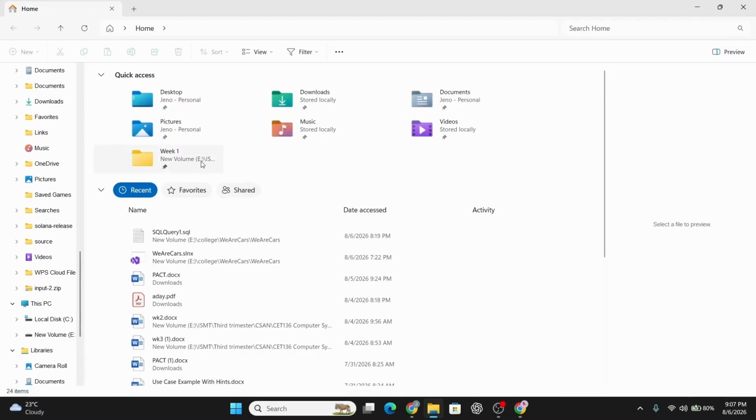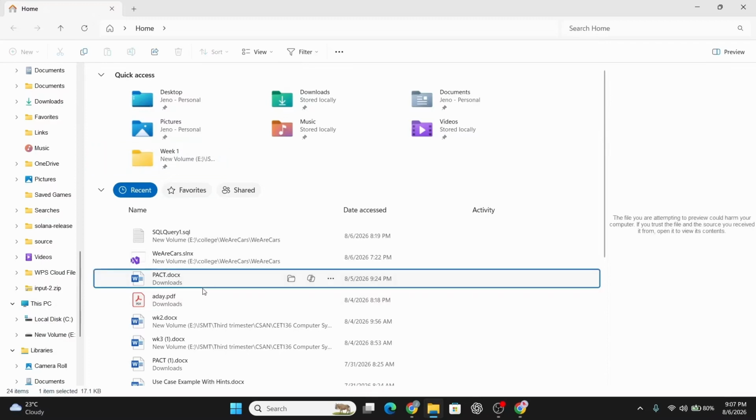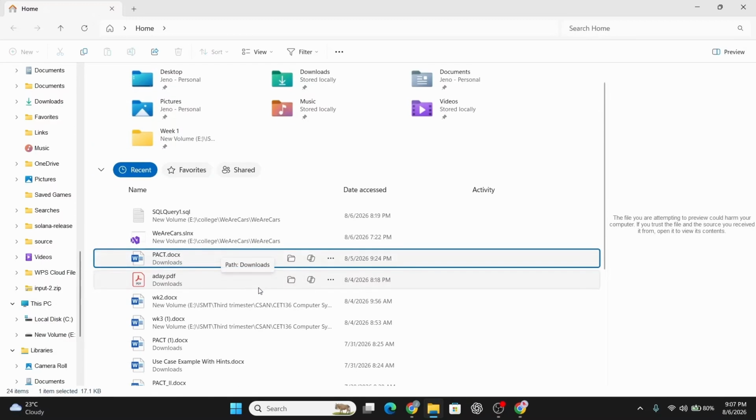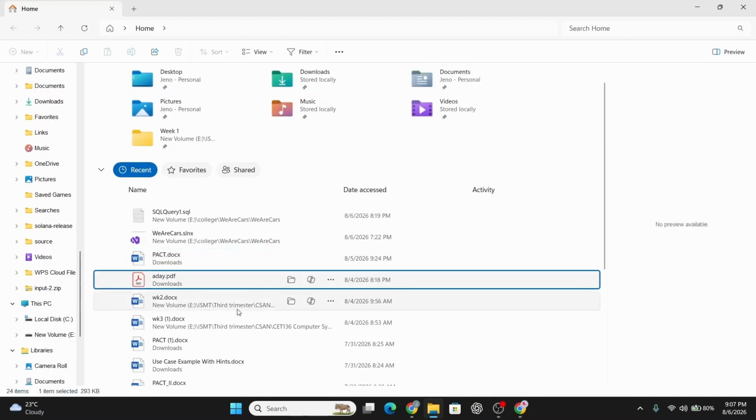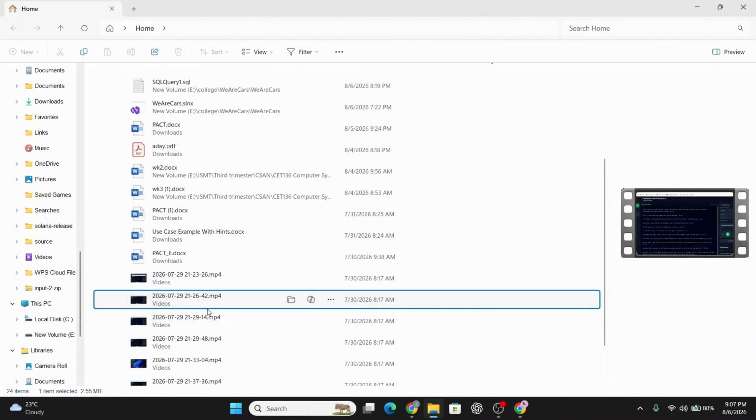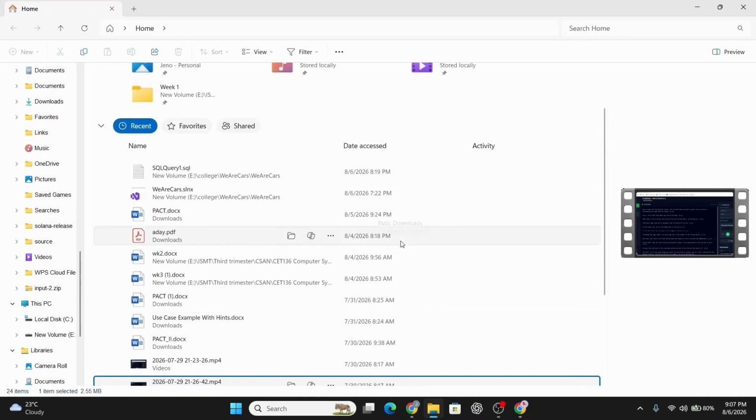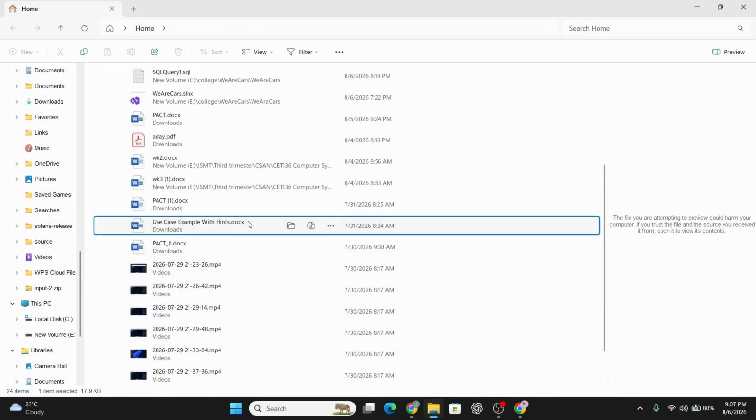In the next step, click on any Word, Excel, or PowerPoint file from the list. Following this, the file's content will instantly appear inside the Preview panel without opening the full app. Once done, scroll within the Preview panel if the file has multiple pages or slides. From here, click on any other Office file to update the preview to that file instead.